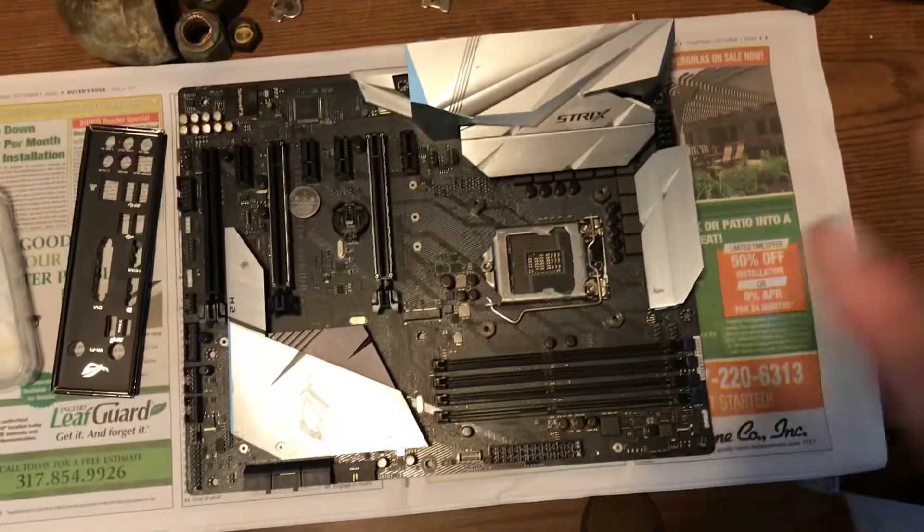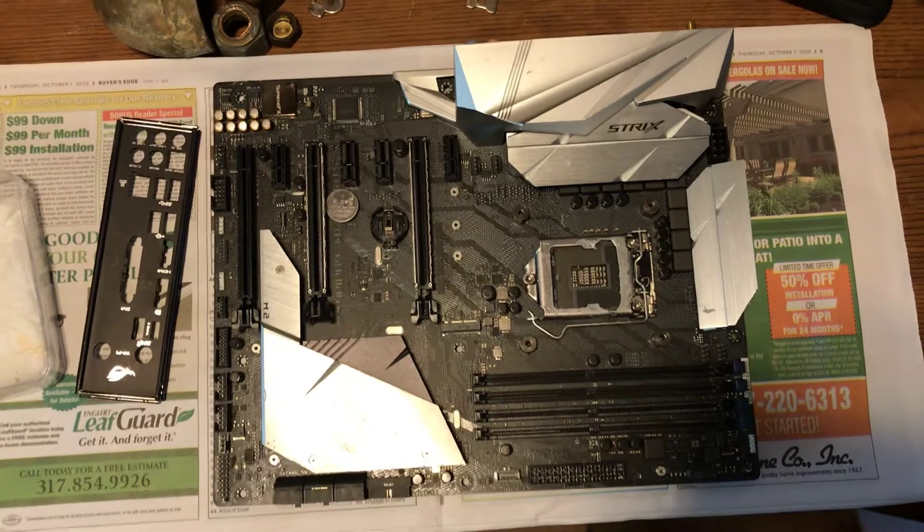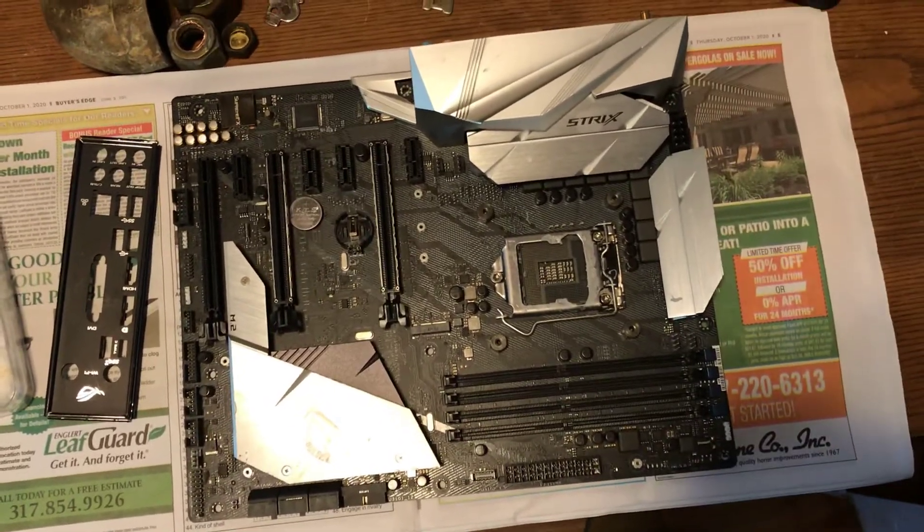I'm a giver - I'm also a taker, we be taking, but I be giving. It's like do whatever you want man - you want to build a computer, build you a computer; you want to flip it, flip it. All it was was a piece of scrap sitting next to the trash can in the alley - I was dipping. That's all it is to me, just a piece of scrap. So we're gonna send this off to Roe. I don't know anything about it, I just knew that it was a pretty unique board.